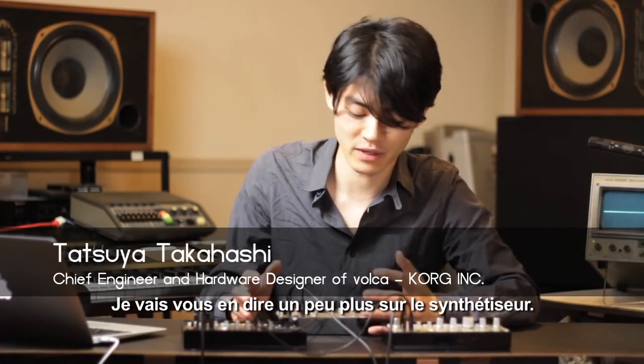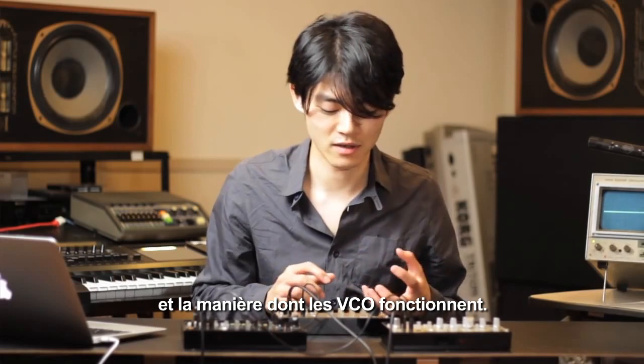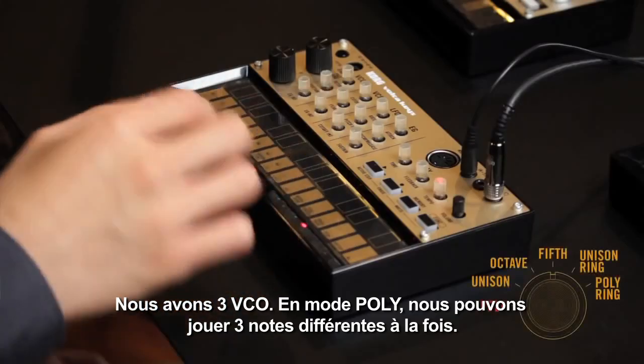I'm going to tell you a little bit about the synthesis, and I'm going to start with this knob, which we call the voicing knob, and it assigns how the VCOs work. We've got three VCOs, and in poly mode, we can play three different notes at the same time.